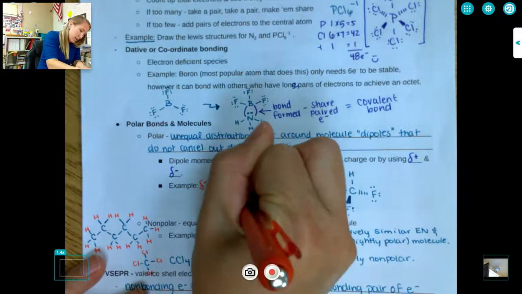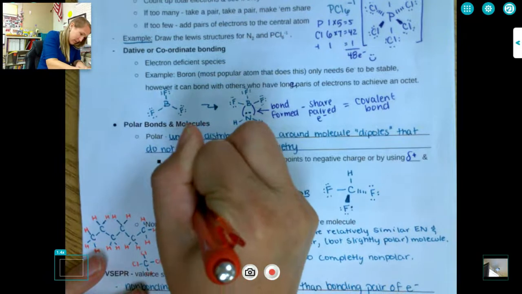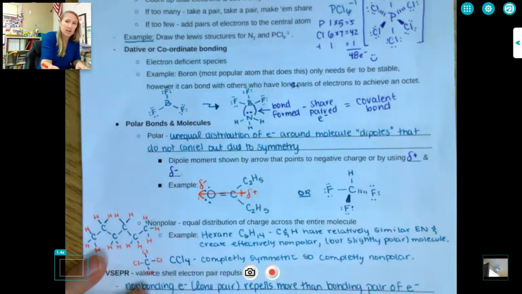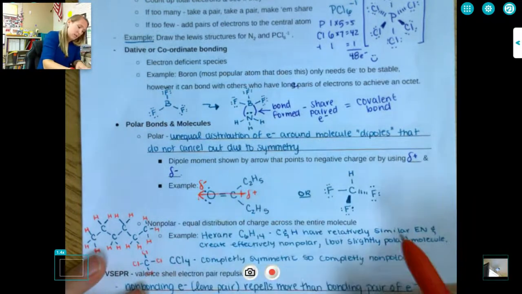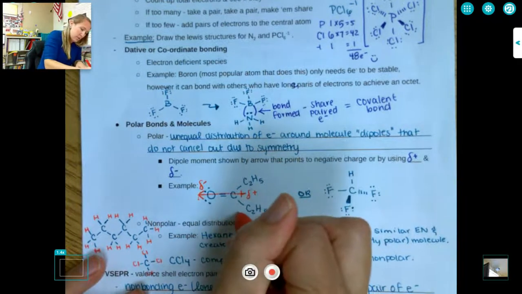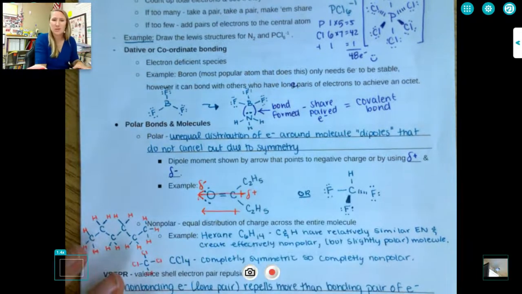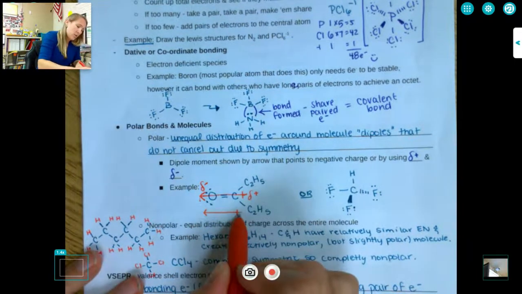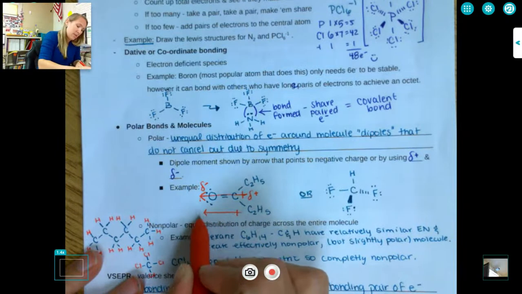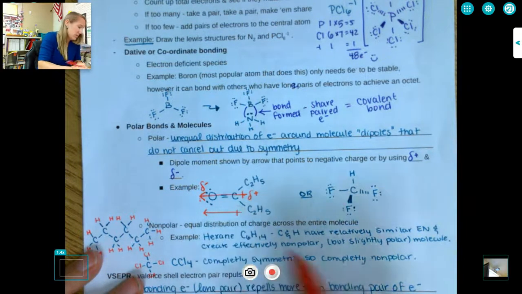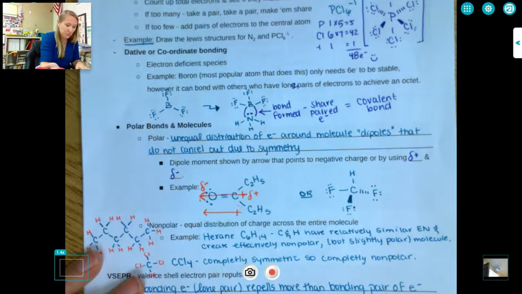Now, some people draw it directly over the top of it, and they put a plus on one end and the arrow pointing towards the negative end, or they do it just underneath. It's just personal preference. You'll find professors like one way or the other. Or they draw it underneath and they say, hey, this pointy side here, this is the negative side, this is where most electrons are going. It shows the directionality of the electrons, which results in this side being the positive side.